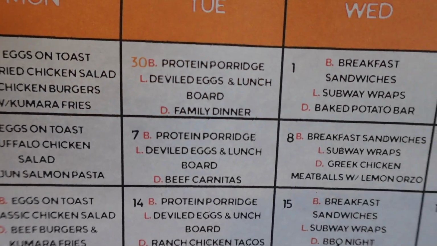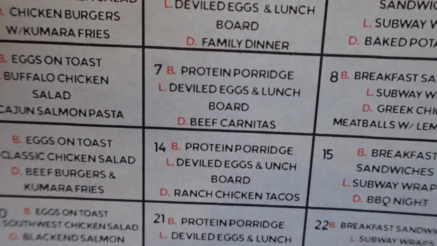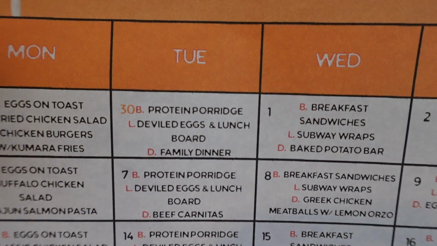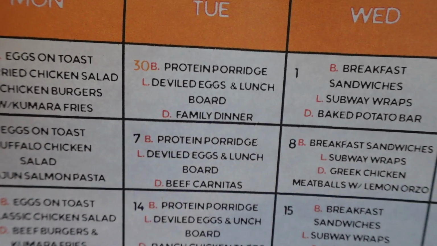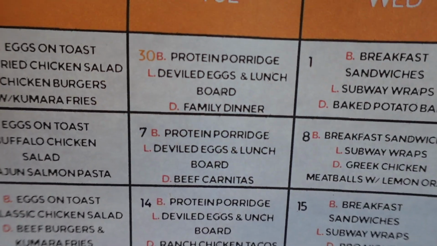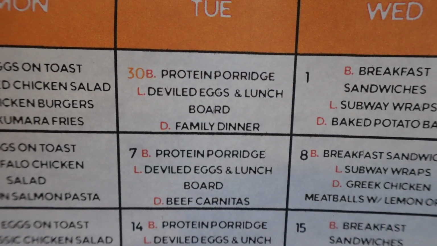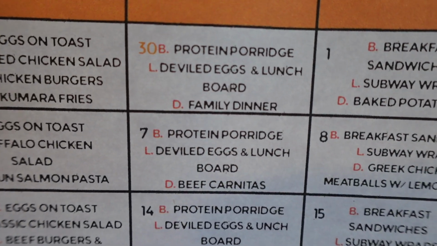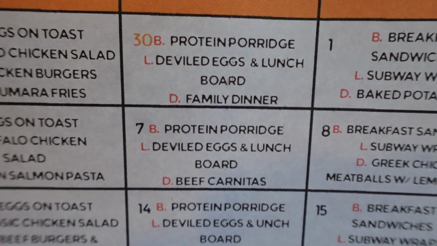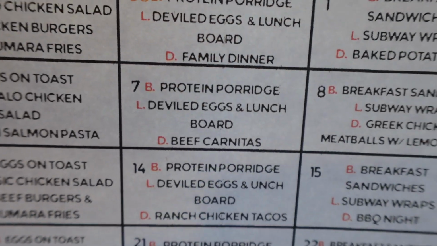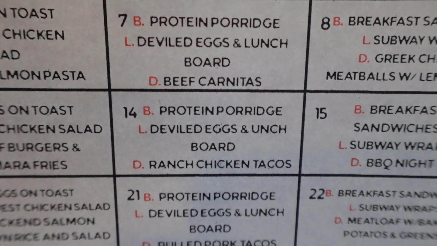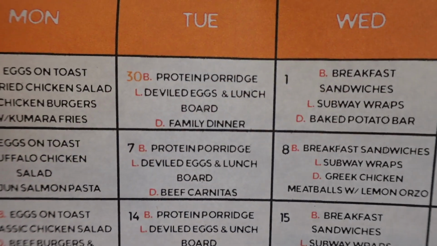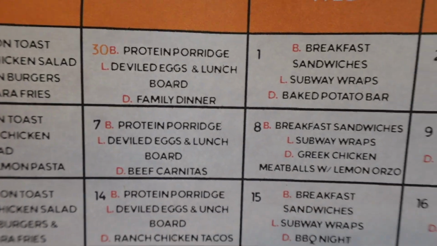Okay, Tuesdays, we're going to be doing deviled eggs and a lunch board is what I have written for every Tuesday. I'm kind of just thinking like a snacky type of lunch, whatever I have on hand, you know, cheese, crackers, pesto, hummus, but deviled eggs specifically because I've been craving deviled eggs, and so that's what we're going to be doing. It's such an excellent protein source and is super easy and something that all my girls can help with. So that is Tuesday's lunch.